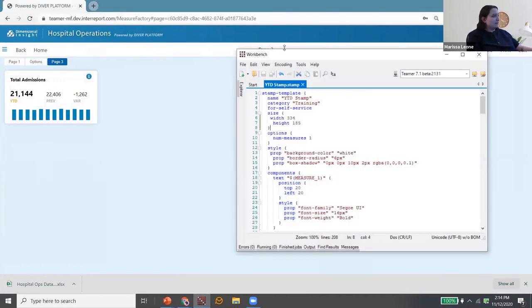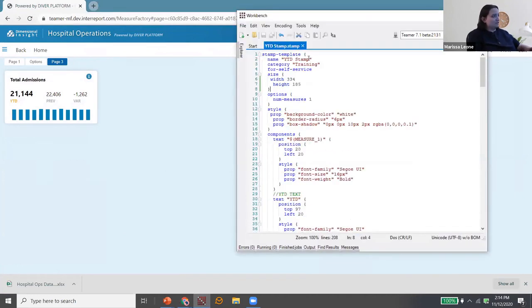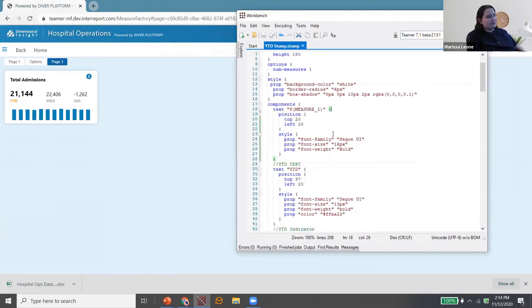So here we have the stamp that we're looking at. It's our year-to-date stamp because we're looking at the number by year-to-date. So we have our num measures 1, so it prompted us to look for one measure, and now we can set the components. So our first component is this text component, and that's showing us the name of the selected measure. And through the style, we can then look at font, size, and weight.